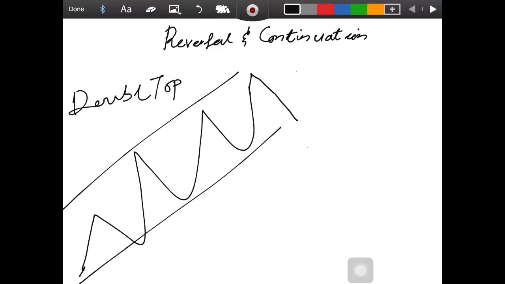So price came down, higher low, but it failed to do a higher high. Okay, and then of course you know your neckline on the double top, and then it did this. Of course, from here it has broken the trend line. It has broken the trend line here, and then coming for the neckline.